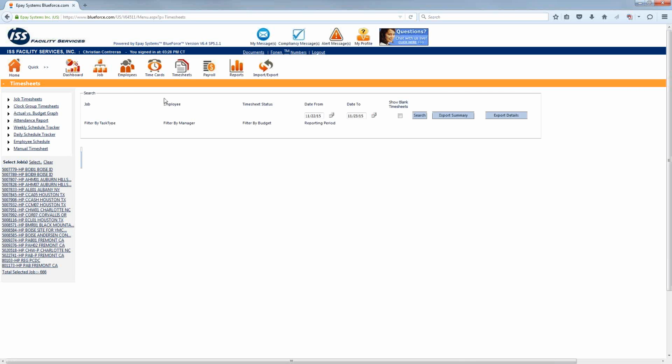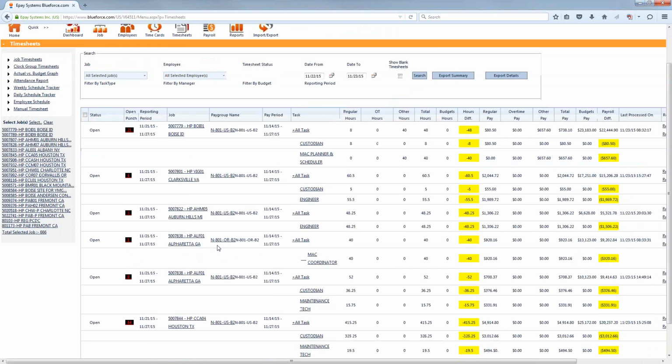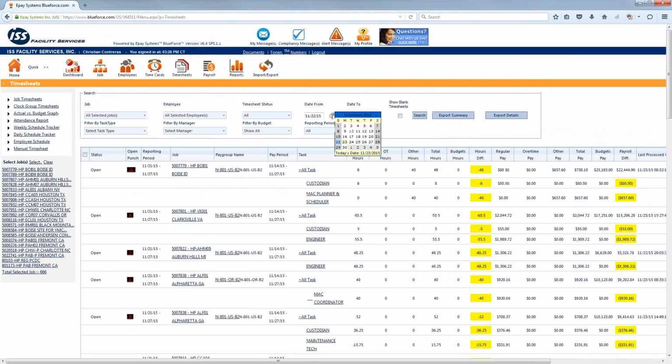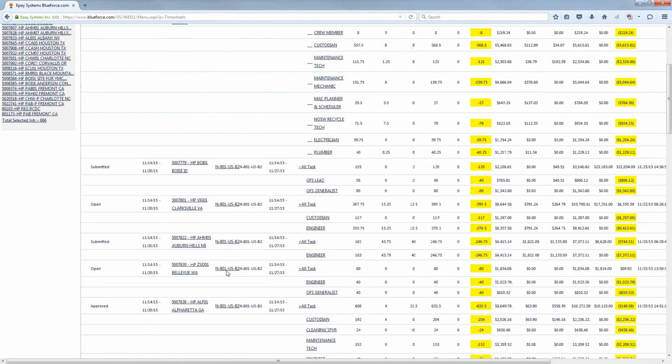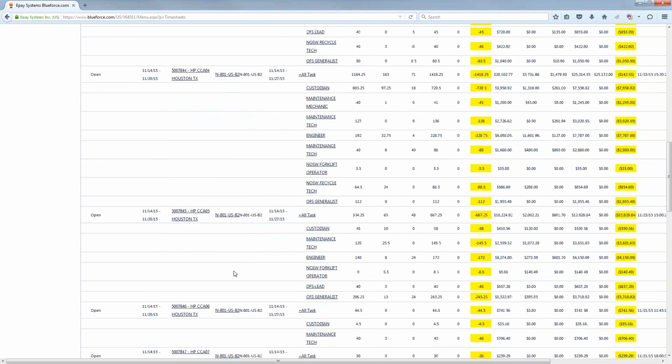All right, so now I'm going to pick up where I left off from the timesheet view. And I'm going to go back and pick the last week. And once again, if I pick your job, don't panic. I'm not going to actually submit it. I'm going to go through the motions and show you what to expect. We'll submit it, then I'll come back in and revert it back out so we won't mess anybody else's time up.